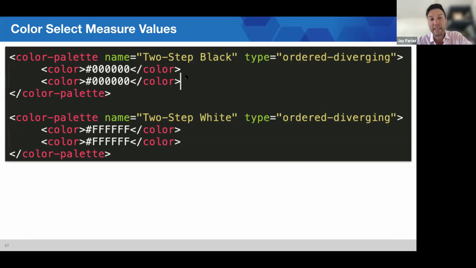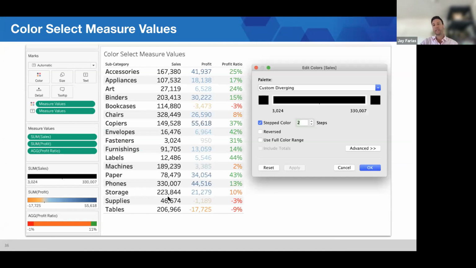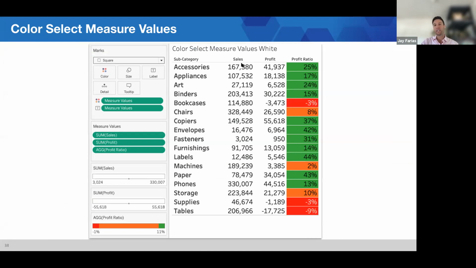So we can actually make a color palette, and this is what I did. I've made 2-step black and 2-step white for this. So I can just pick it. I don't have to go in and change a diverging, I can just go in and select it. So in hex codes, black is 6 zeros and white is 6 Fs. So the black would be used here if you wanted your label to be black. And you could use white if you wanted to change it to square and have the background be white, and then you could color in this one. So they each have their own use cases.